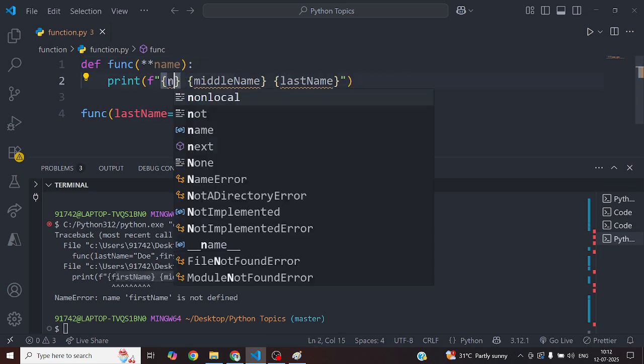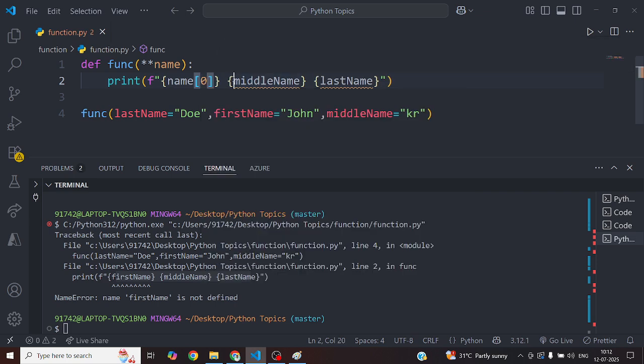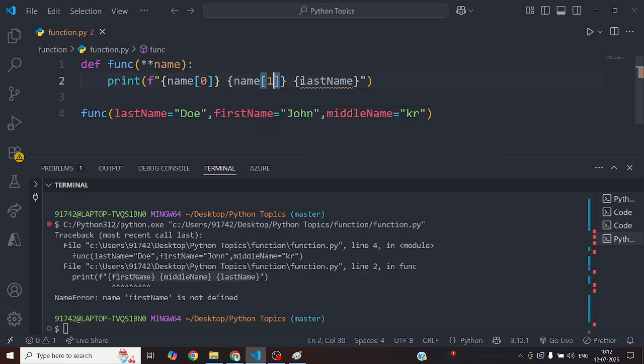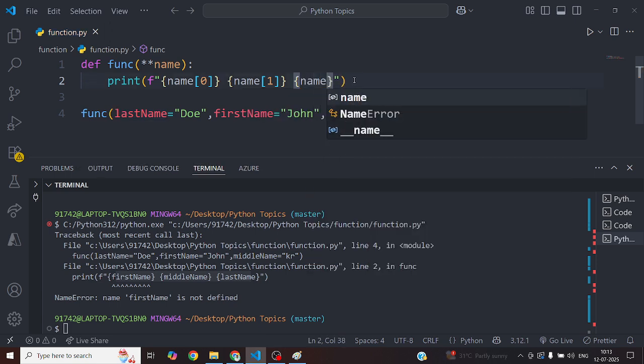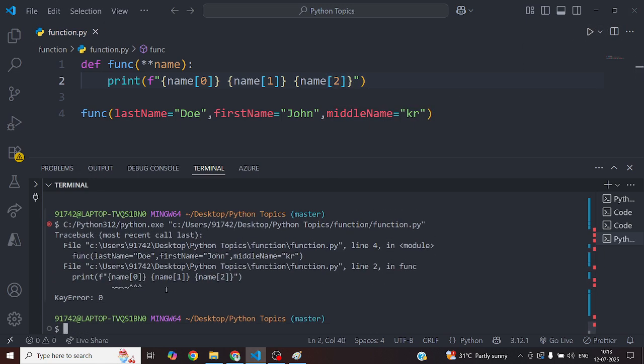But if you put here name of 0, name of 1, or name of 2, let's see, it's also giving a key error, name of 0 is not a key.